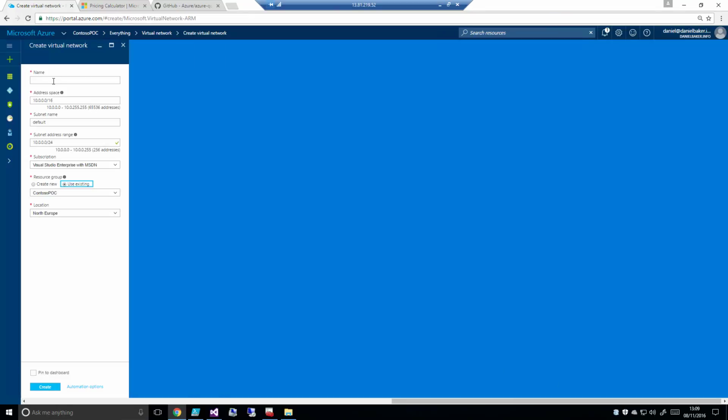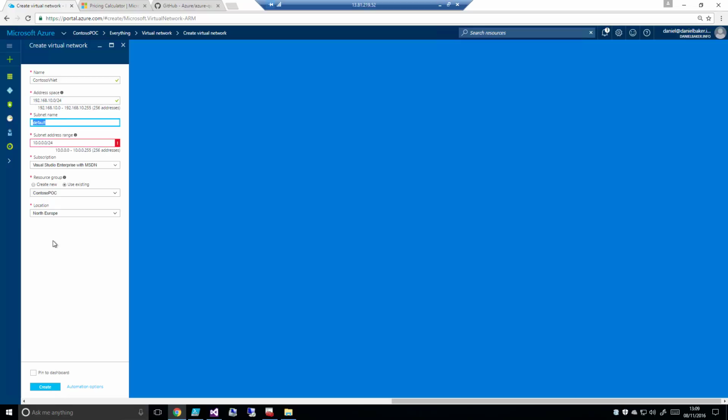I'm going to give this virtual network a name of Contoso VNet, and I want to pick an address space of 192.168.10.0/24. So I've picked a Class C address with a 24-bit subnet mask.